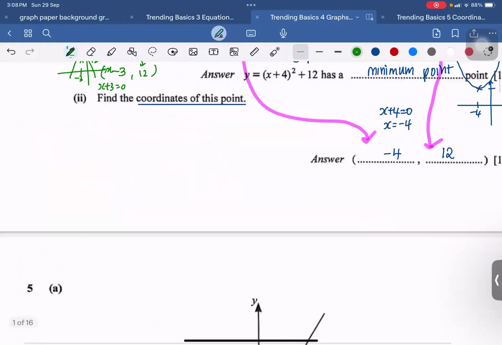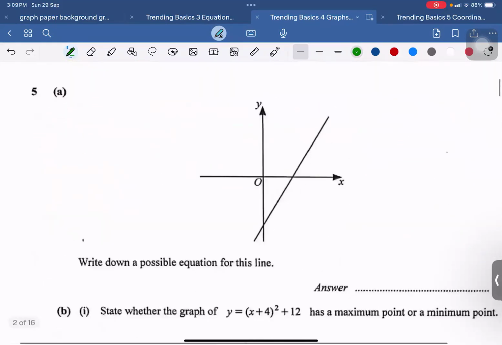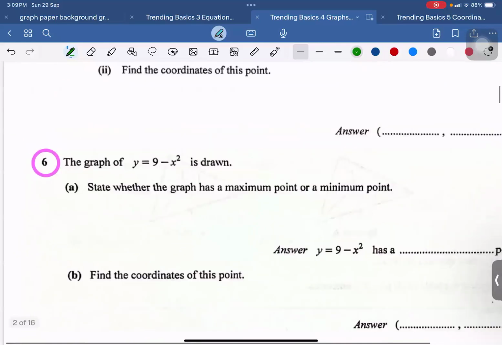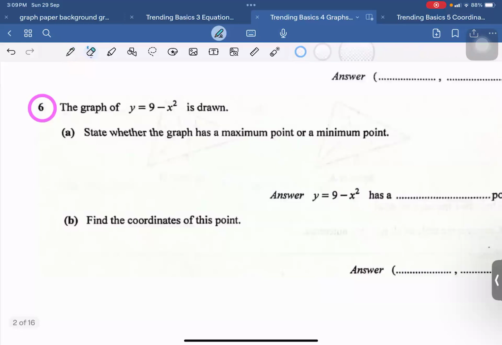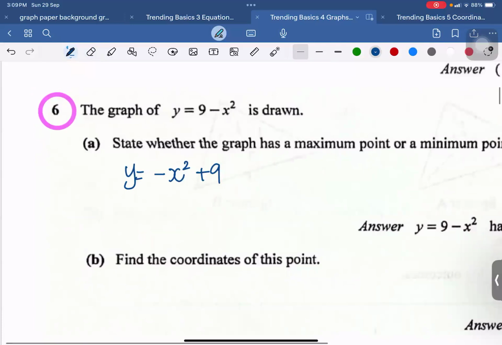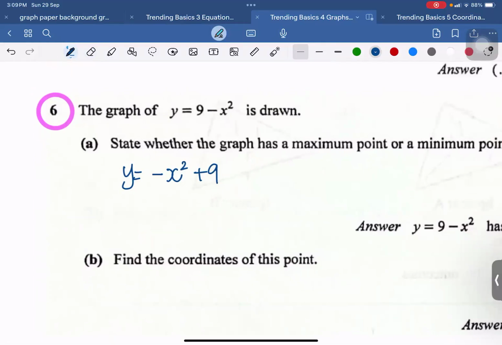Okay, now I bring this all the way to this question. This is also quite a unique question over here. This is actually in the form of a completed square form. If I rearrange this and put it in the form -x² plus 9, then a lot of students won't be able to understand this portion, but they can do the completed square form version. This is actually -(x plus 0) squared plus 9. So this is actually in the completed square form.